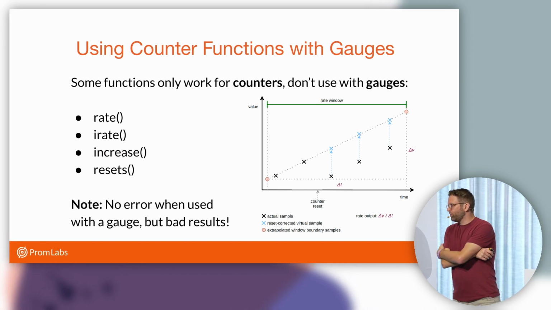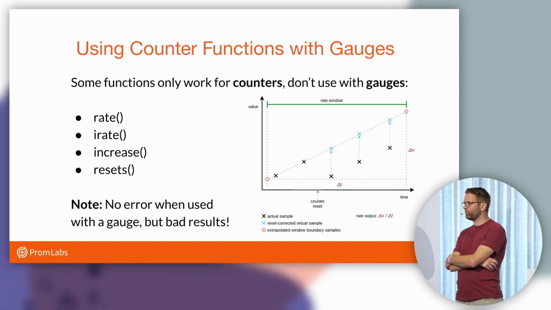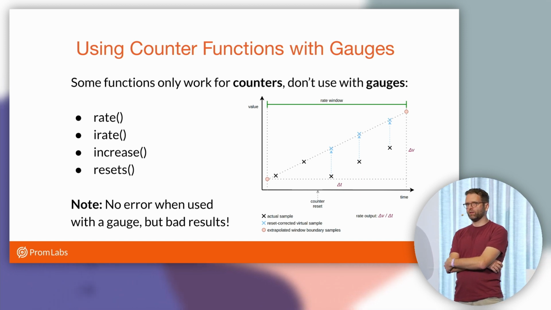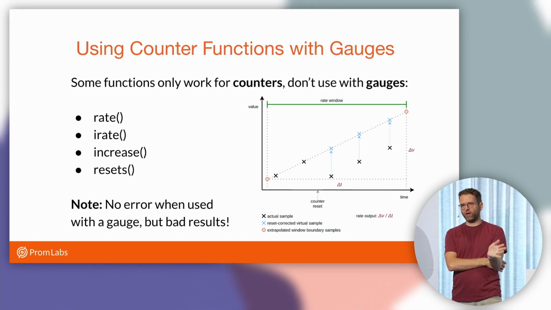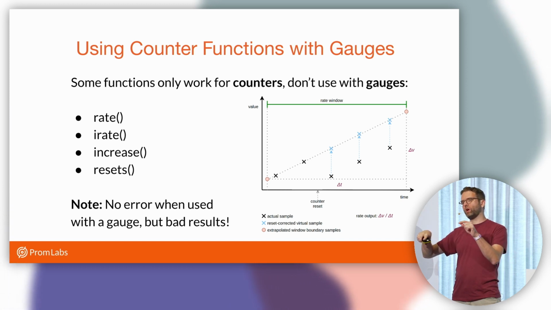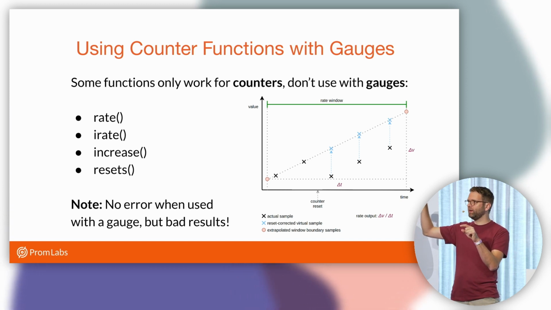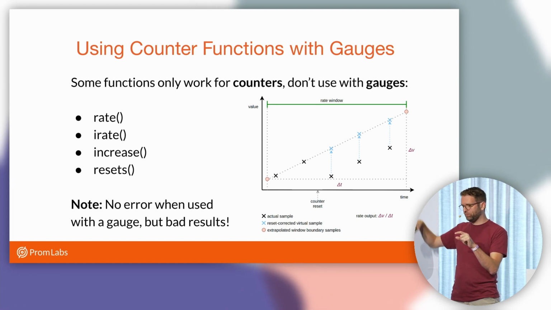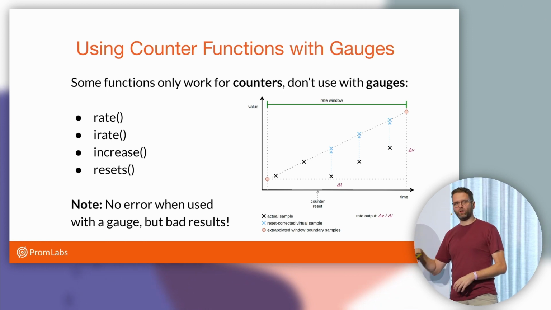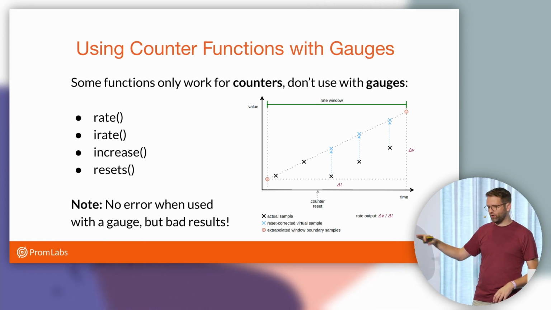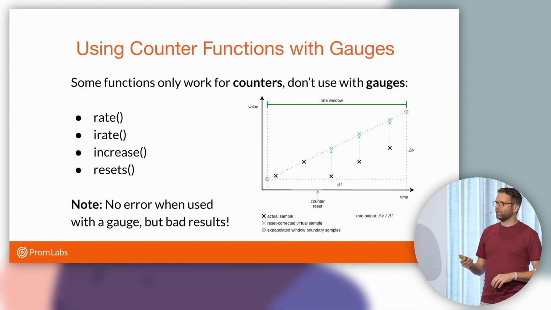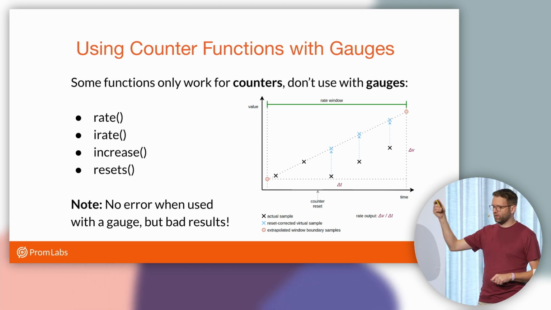There are certain functions in Prometheus that work properly only on counter metrics and not on gauge metrics. Counter metrics are metrics that track cumulative totals that normally can only go up, but sometimes reset when the process that counts those events restarts, and then it starts again at 0. A gauge metric, in contrast, can naturally go up or down, like memory usage or disk usage. But there are functions like rate, irate, increase that tell you how fast a counter is currently going up.